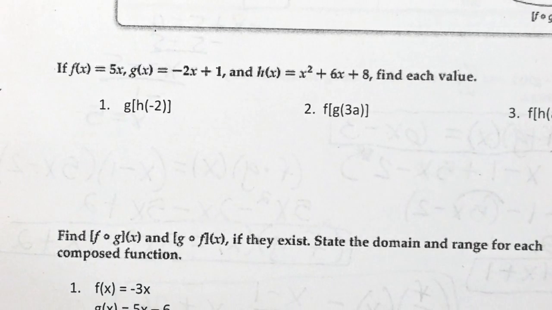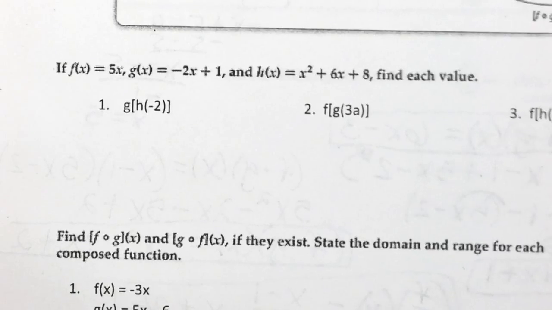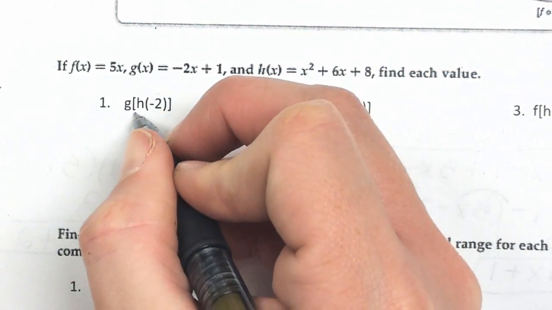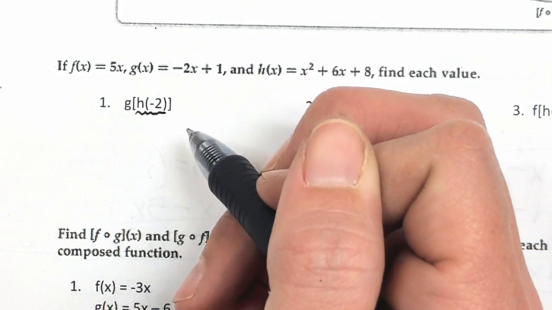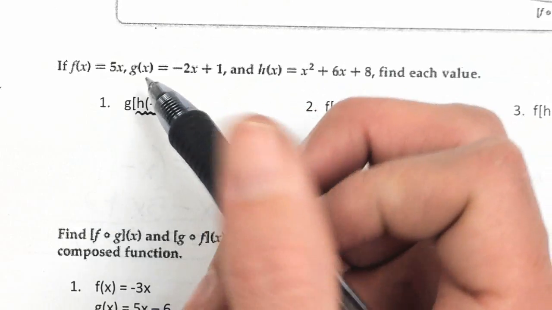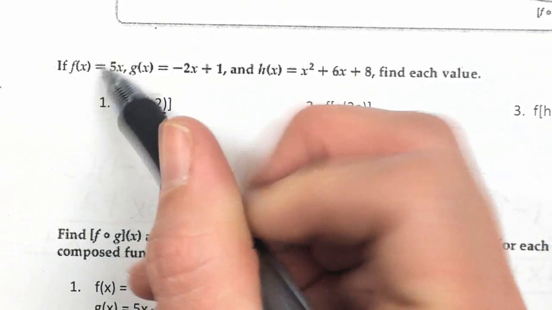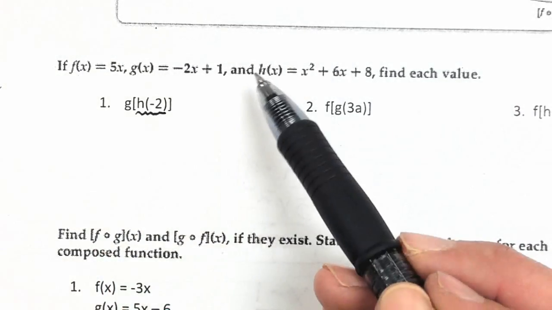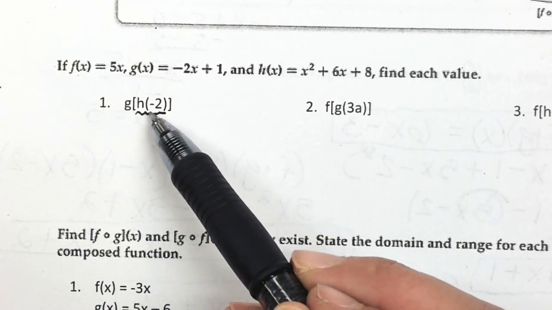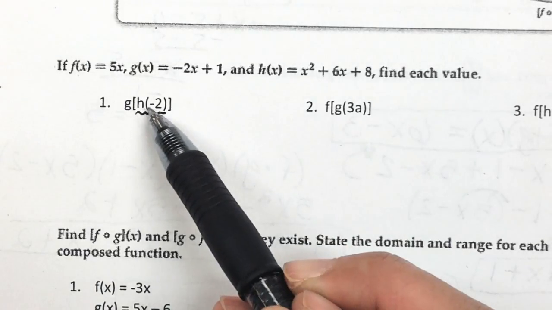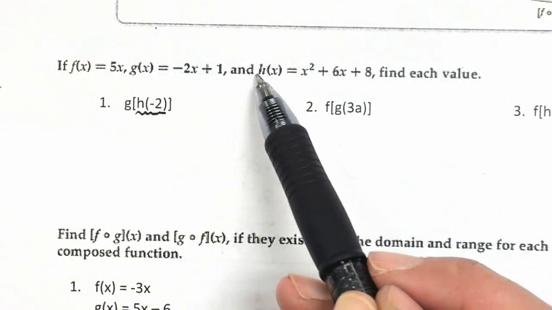So if we're doing order of operations, please excuse my dear Aunt Sally, what comes first? Parentheses. So what we're going to do with these is worry about just what's in the parentheses right here, or in the bracket, which is h of negative 2, correct? The h indicates what function we're using, either f of x, g of x, or h of x. For this one, we know it's going to be what? H of x. And what is the difference between h of negative 2 and h of x?